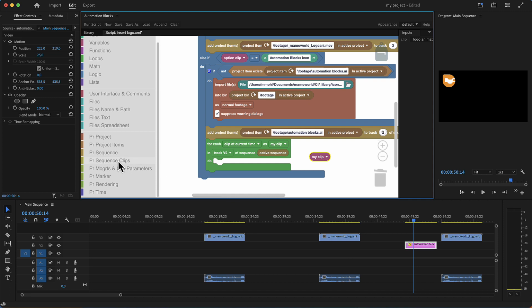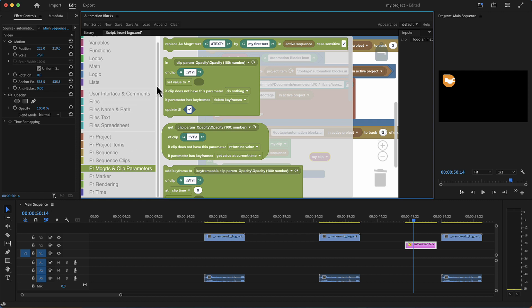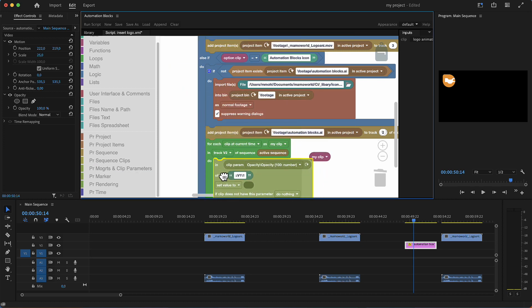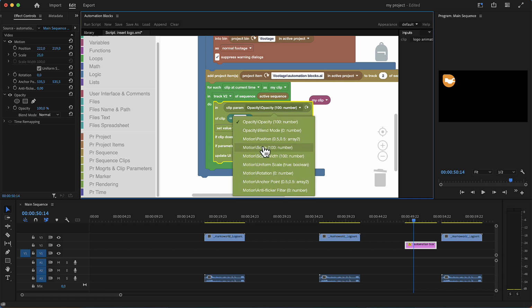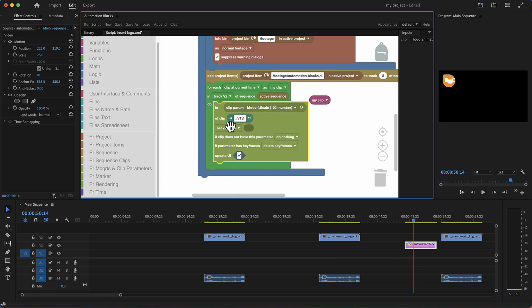Now we want to change something, namely we want to change clip parameters. Clip parameters are all these things you can see here in the effect controls, also including any effects you applied to your clip here, but also something like the position and the scale. So clip parameters, we've got here the block for the parameter given here, of the clip given here, set the value to something. This is what we need. So we nest it inside here, and this block which sets the value of a parameter needs to know which parameter you want to modify. We want to set, for example, the scale, which is by default 100, and it needs to know of which clip.